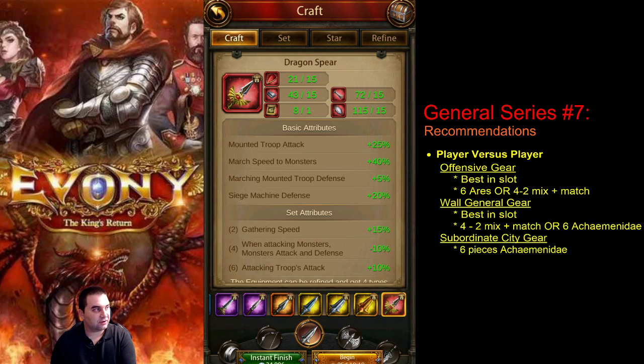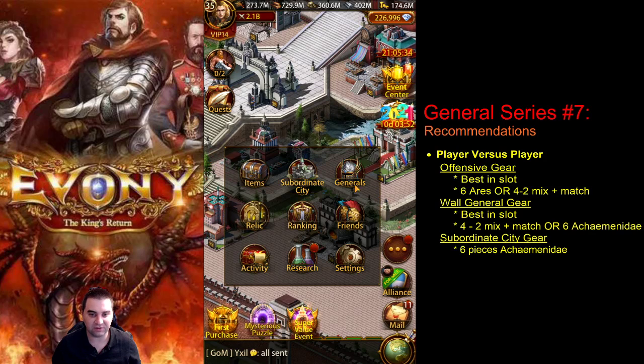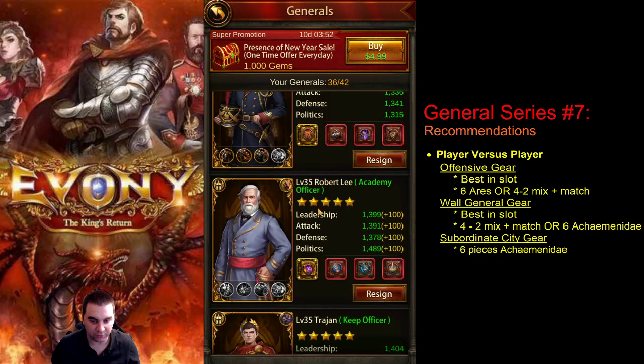Okay, next section here. The last recommendations I'm going to do are just the player versus player kinds of general setups. The first one I'll look at is the offensive gear. So that means a general you're attacking with, whether it be ranged, siege, mounted, ground, any of those that you may be using offensively in battlefield or otherwise.